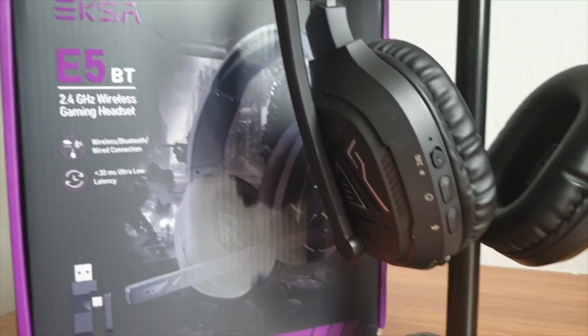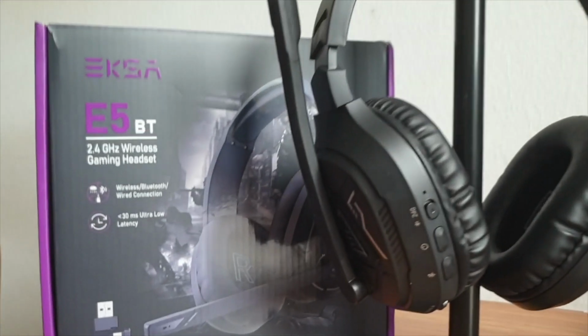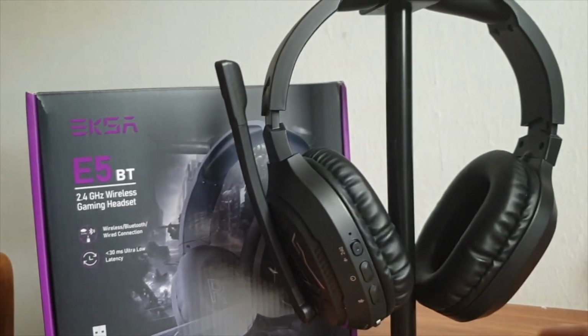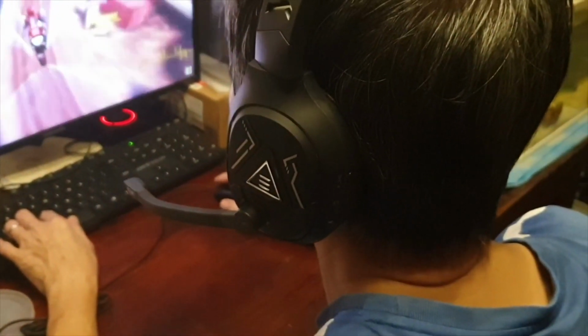Overall, it is a good headset for my gaming needs. I like that the Eksa E5 has a sturdy build quality, amazing look and feel, and also great features for all my gaming needs. It is enjoyable for me to use it as a daily driver when I am gaming with it.